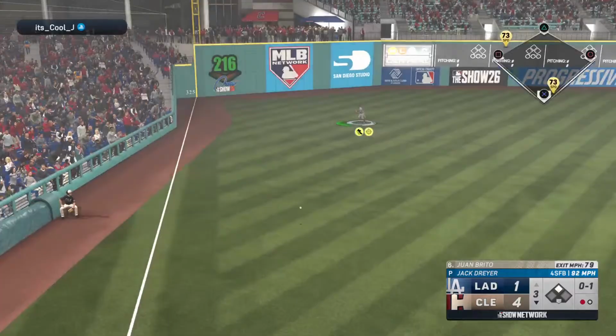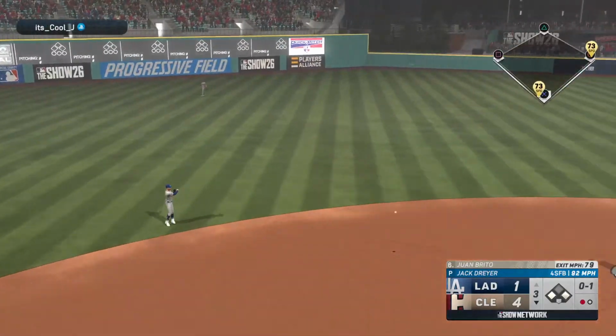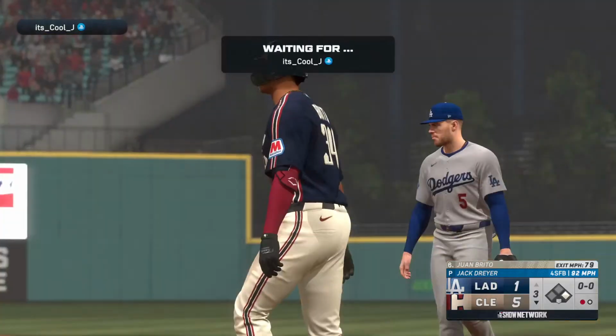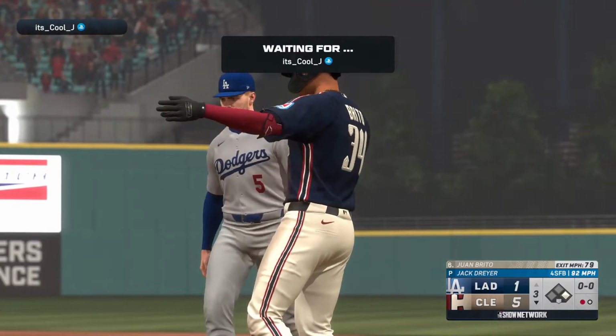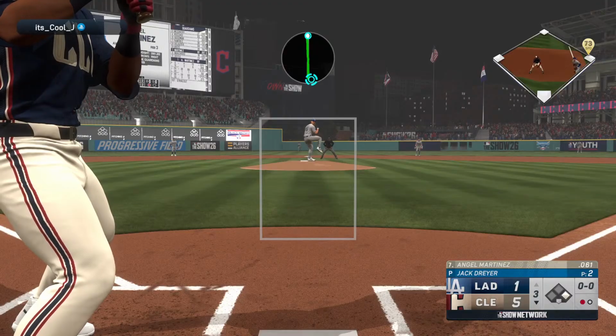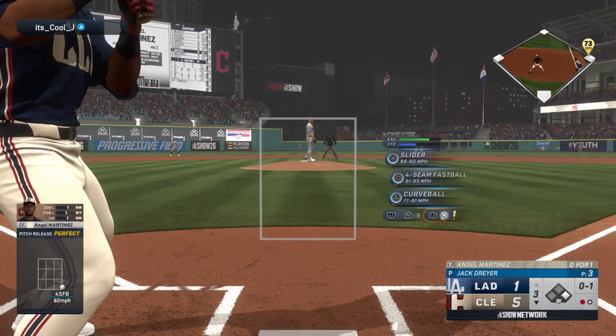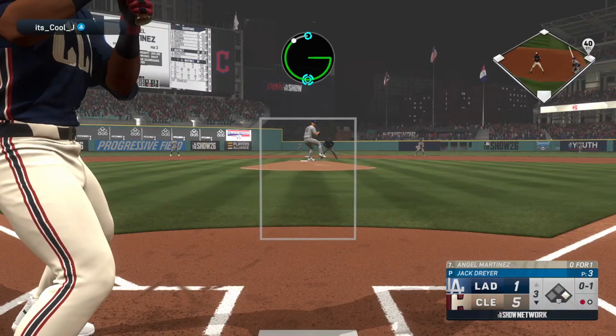Line drive, that's a base hit. They're waving Ramirez home. He'll score. It's an RBI single, and they lead by 4. Showed a willingness to drive that pitch the opposite way. Didn't get jumpy, didn't try to pull the ball. He let it get deep, took the barrel right to it, and then extended through the swing for the line drive base hit.